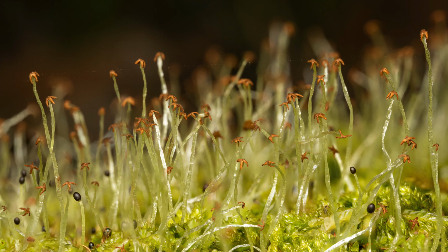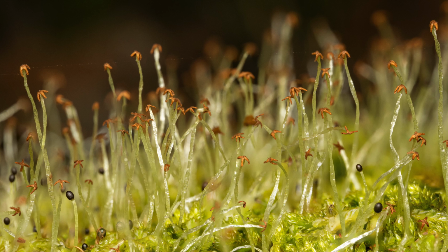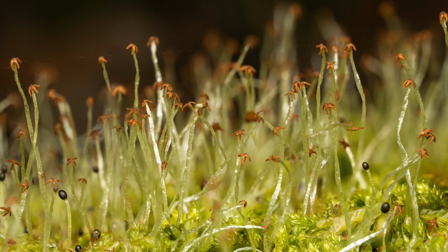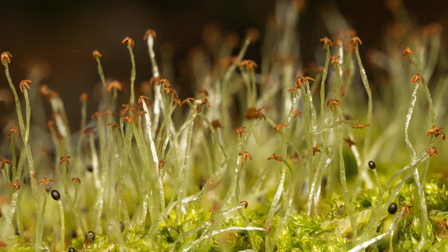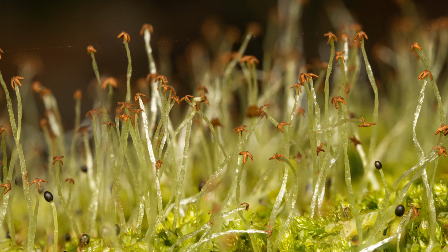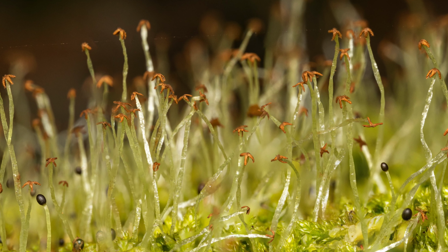What's really interesting about liverworts is that they do not have a vascular system, just like mosses. The lack of vein-like tubes, which are responsible for conducting moisture and nutrients throughout the plant, limits them to a small size. They reproduce by spores, just like ferns, which usually requires them to be in wet or moist places. I captured these liverworts on a rotting log.